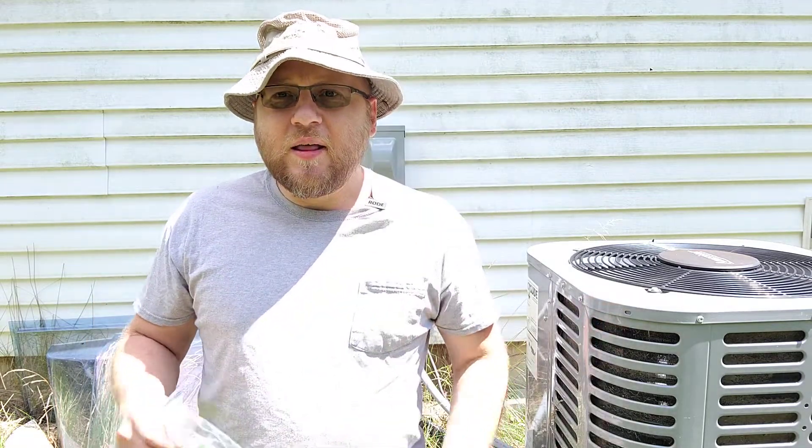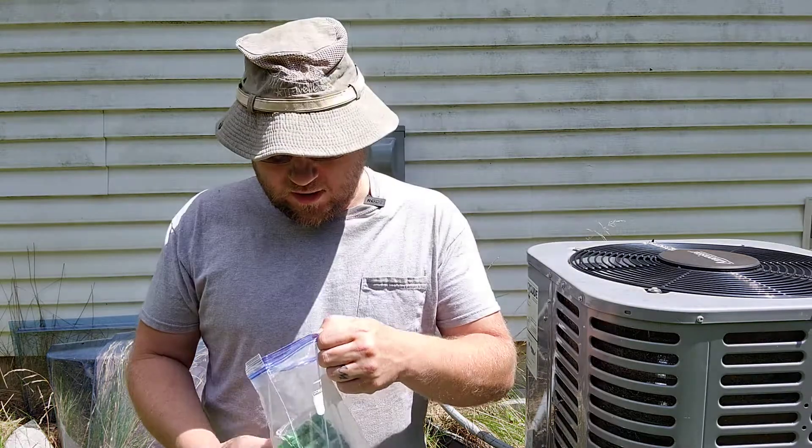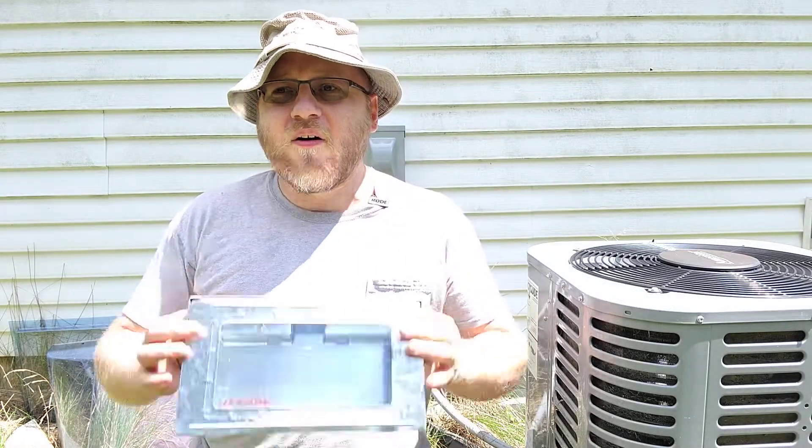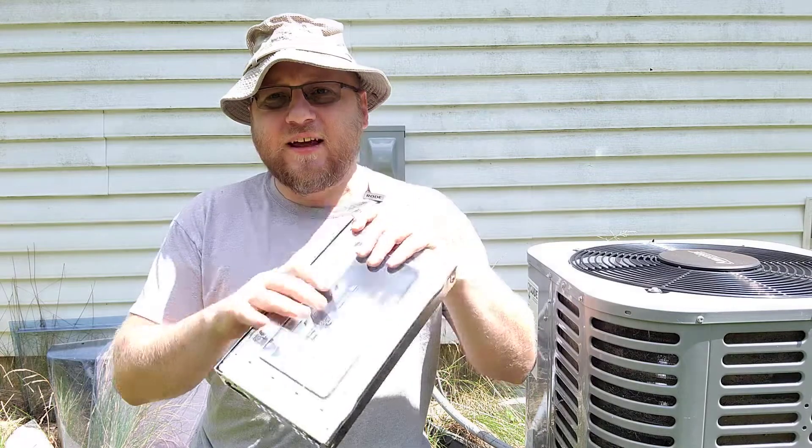I already opened it up in the Ziploc bag. The problem with using poison, though, is there are a lot of stray cats. One of our cats likes to come outside, and there are owls and other predatory animals we want to keep in the area to keep down the mouse population. We're not super worried about an owl or a cat eating a poisoned mouse and getting sick — that's very rare, it almost never happens. But the idea we came up with, to make sure that doesn't happen at all, is to put the poison inside these live traps.